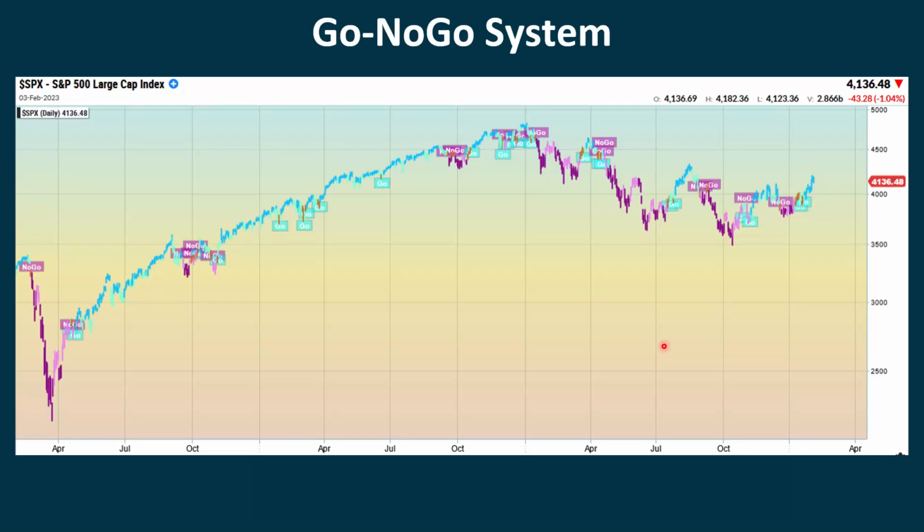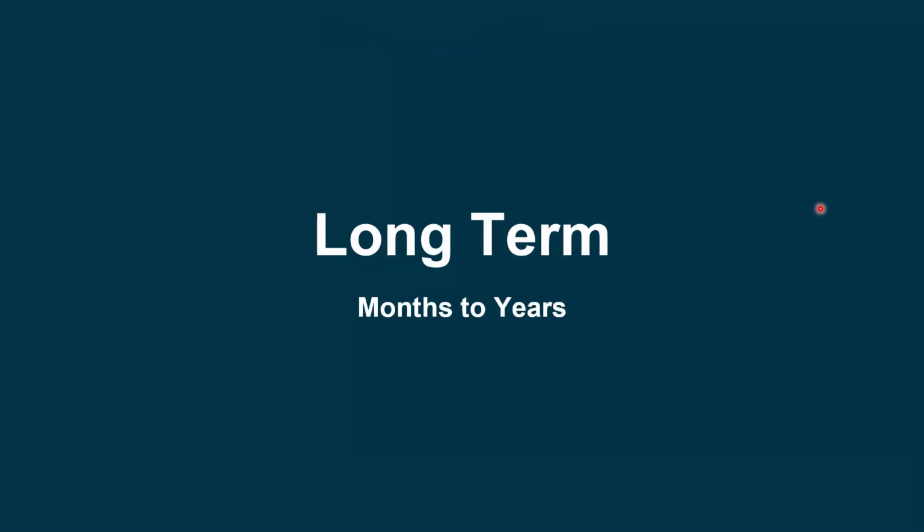Some different trading systems. I do show the Elder Impulse system quite often in the videos. Another system that I don't use as much is called the Go, No-Go system. When we get a go, that means the bars are blue, and those are signaling buy signals according to this system. When they turn light purple or dark purple, that is suggesting that you get out of any long positions. Currently, we're looking more positive. We have blue bars here after generating a go signal.